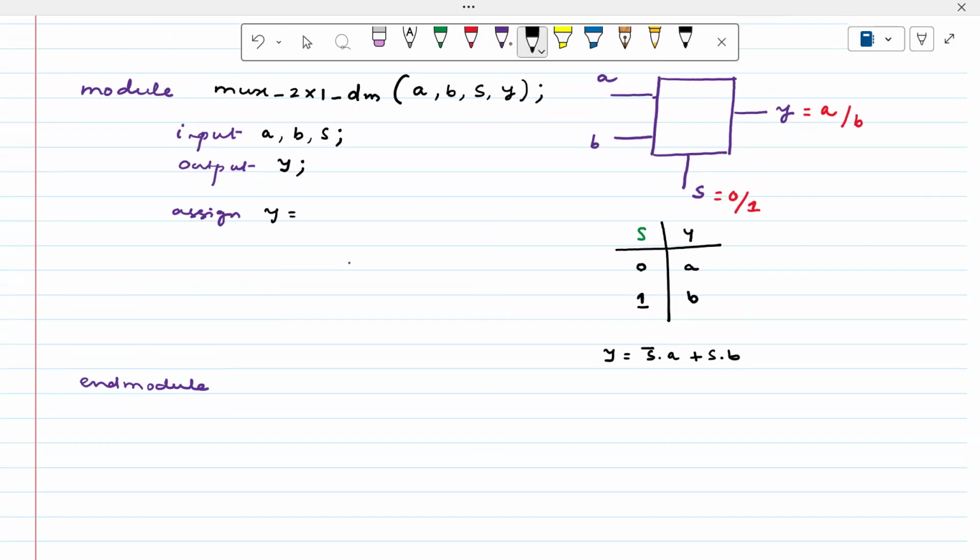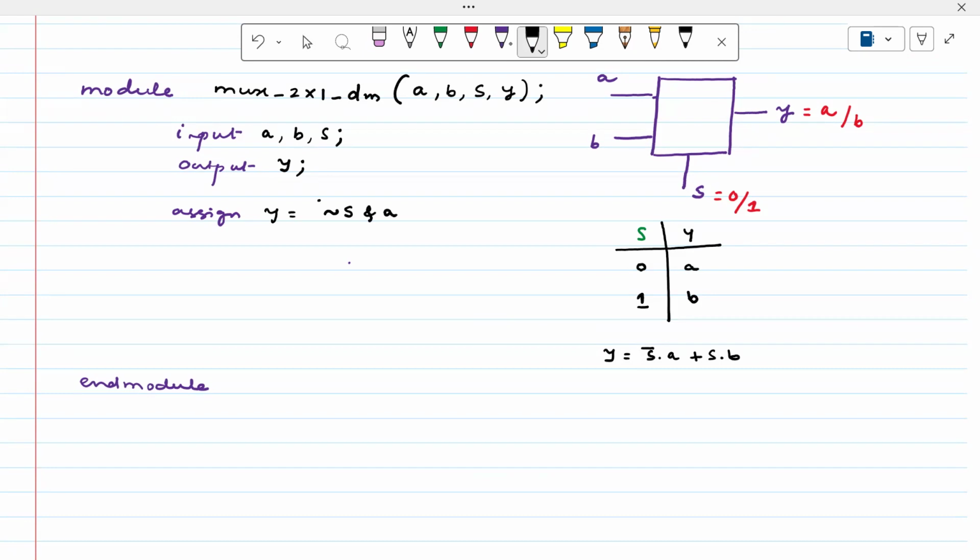Bar is the Boolean operator, but in Verilog we have to represent it by negation, something like this. Not of S. How will the dot be replaced in Verilog? Ampersand and A.